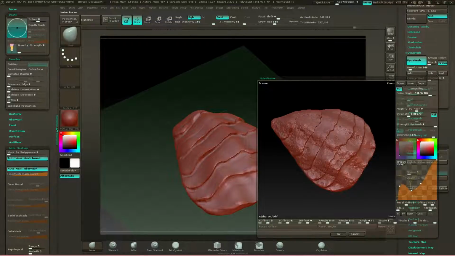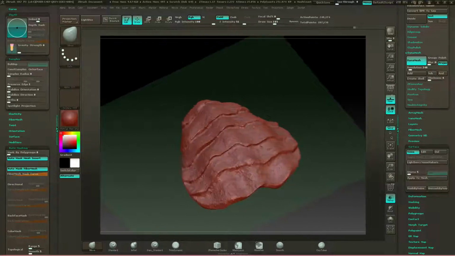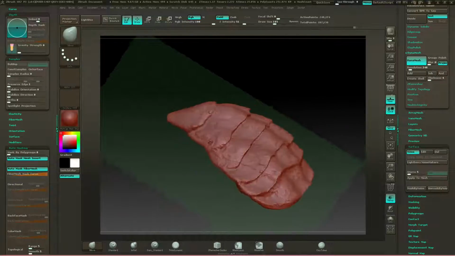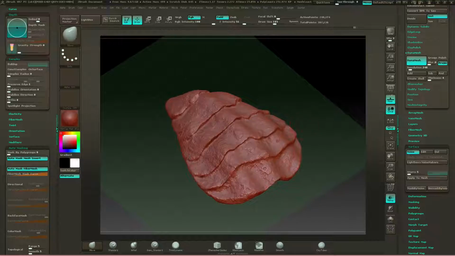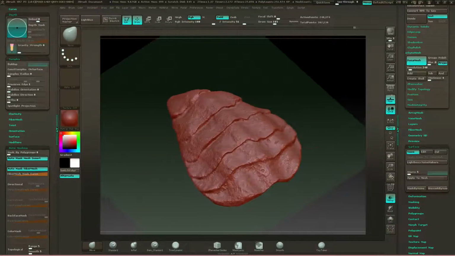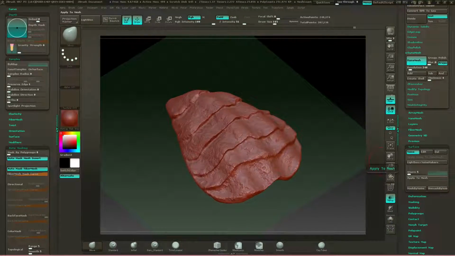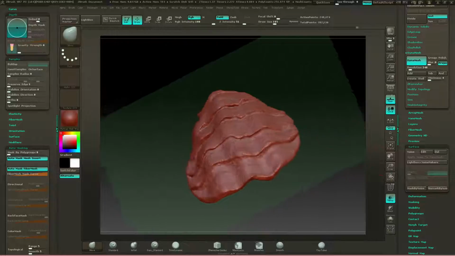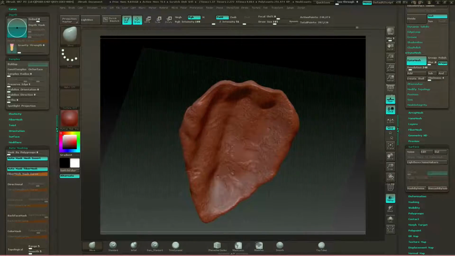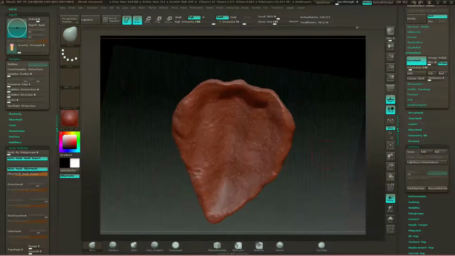I highly suggest using this and learning the ins and outs of it. Apply that. Pretty good. Just for our barnacle type of look. Let's see what happens. Yeah, that actually worked nice applying to just the mesh.